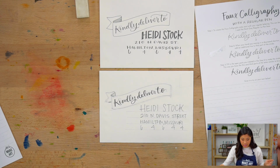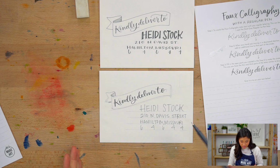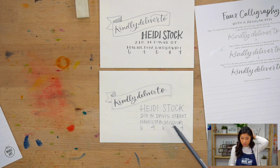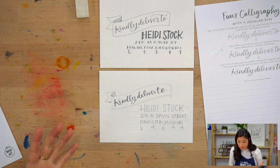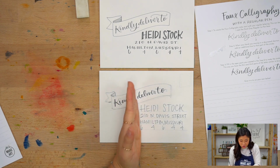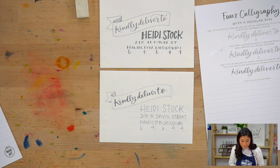Or this one is left justified, which means that everything starts on the left side. It kind of ended up being more of a square on accident. It just happened to work out spacing wise. I didn't do it on purpose. But that's a way that if you freak out and you're like, I can't center, that's just not my thing, it's okay. Use this trick of just left justifying it, and it'll look like you did things on purpose.